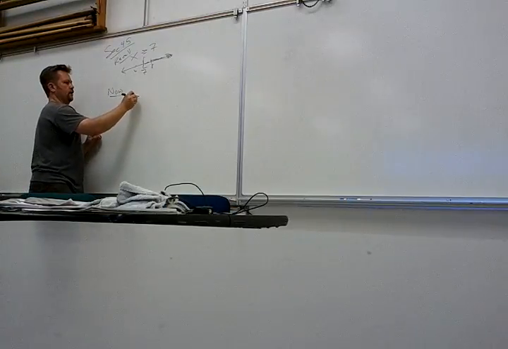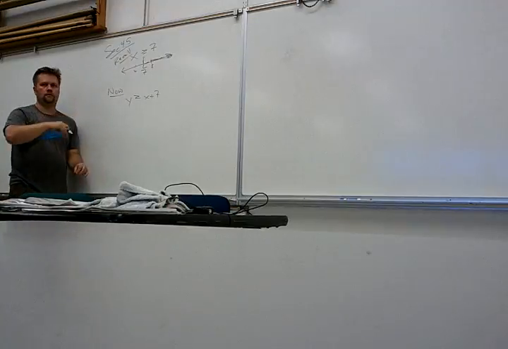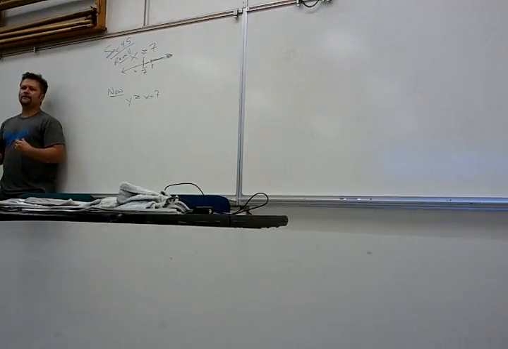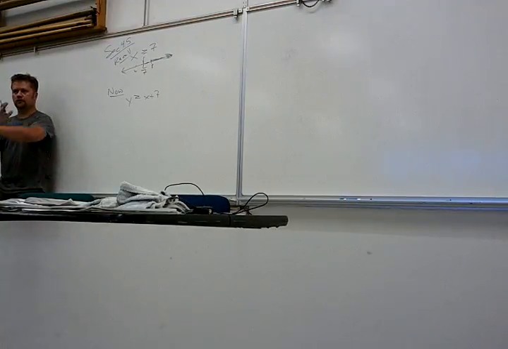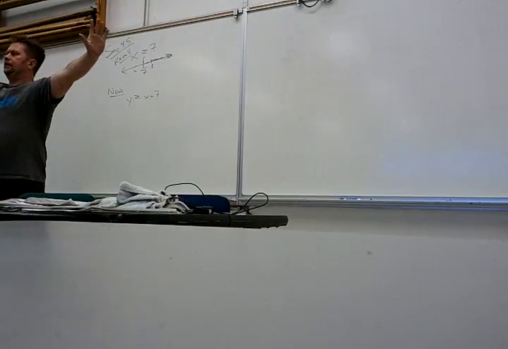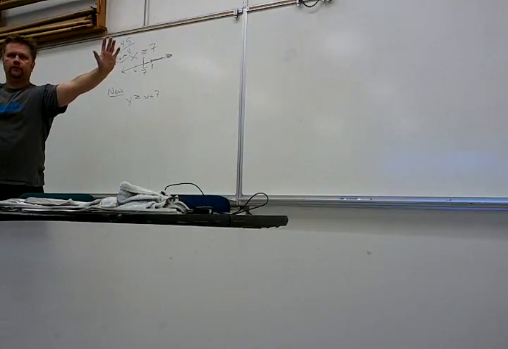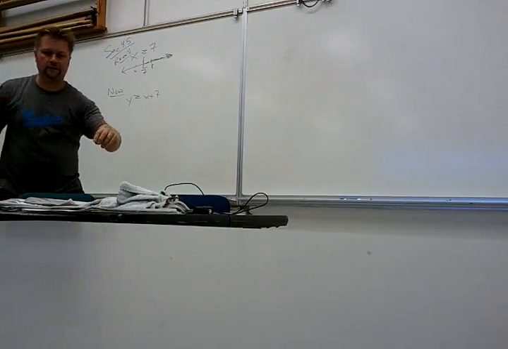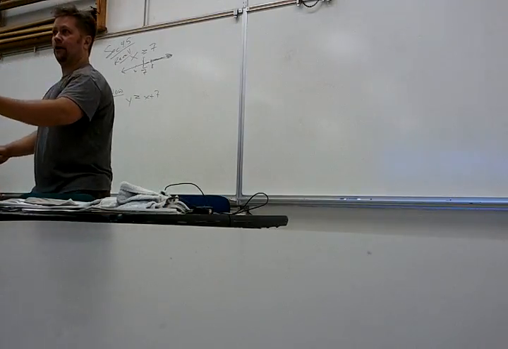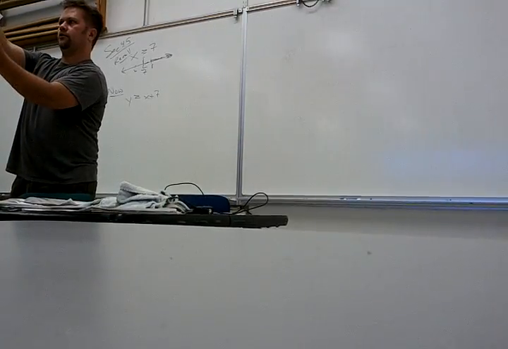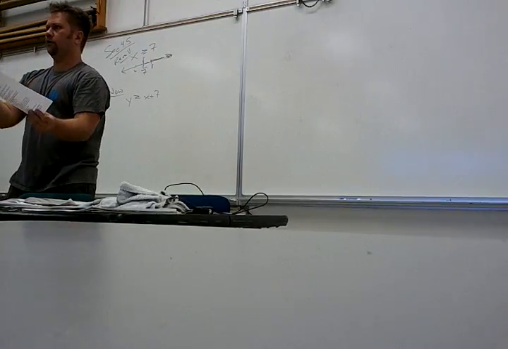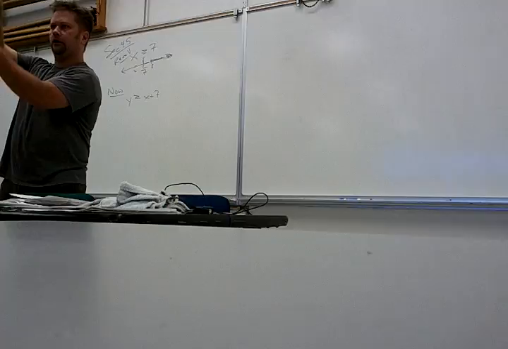Let's see. y is greater than or equal to x plus 7. So now I've got 2 dimensions because I've got 2 variables. I have 2 axes, right? What's the dividing thing for a plane? If I have a plane, how do I cut it in half? So if I have this piece of paper, which I do, how do I cut it in half? Some kind of line would cut it. Doesn't have to be in half, but just to, you're with me? So if I have a line, I use a point. A point would cut it in half.